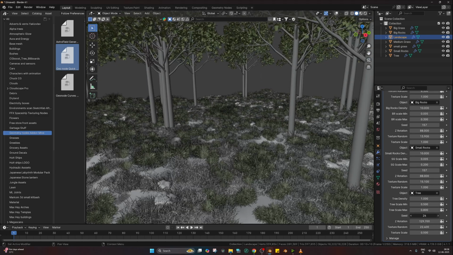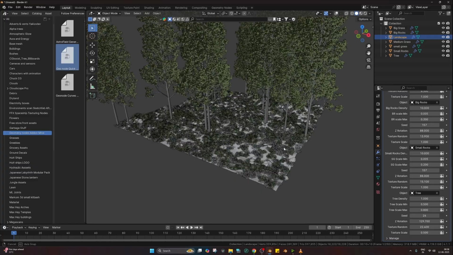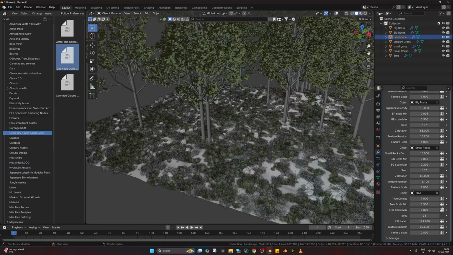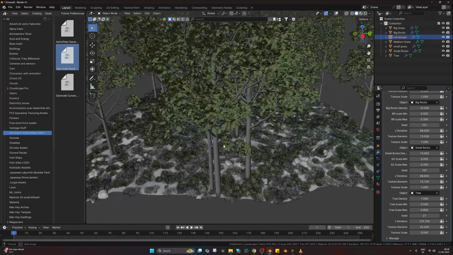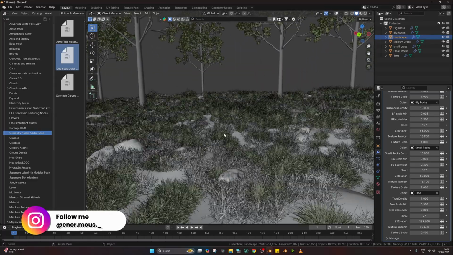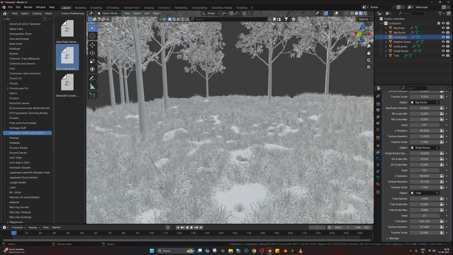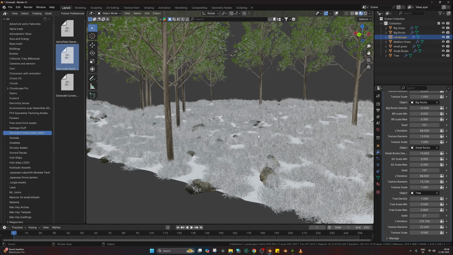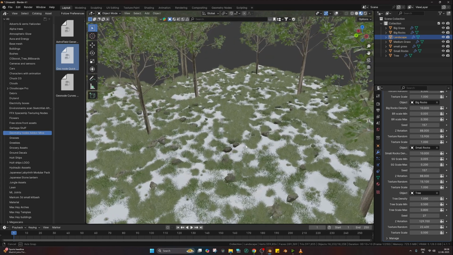And you can change the seed if you don't like the look. Some trees are intersecting, so you can prevent that by changing it. Well, in a dense forest you are not gonna see trees collapsing into each other. So this is how you're gonna get the stunning looking GeoNode forest. Pretty simple, right?